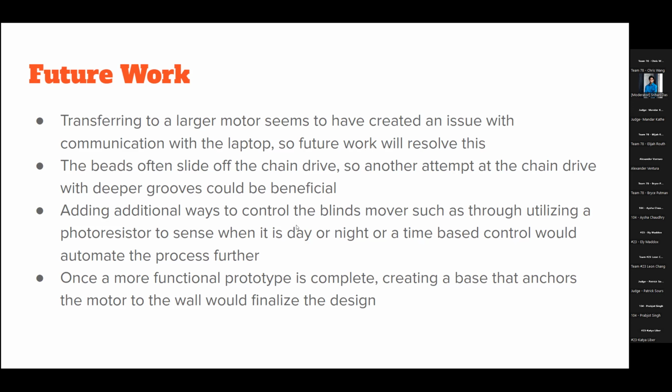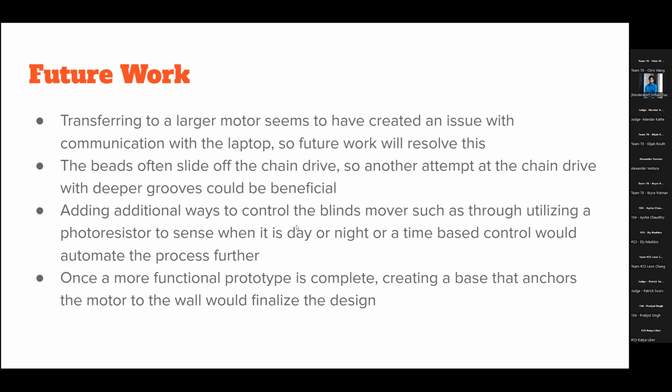Thanks. Good presentation, guys. How do you distinguish yourself from existing smart blind solutions on the market? With existing power blinds, they're built into the blinds, but with our design, you can implement it with any blinds. For example, as a college student in a dorm room, we wouldn't be able to modify the property of the college that isn't ours, but we'd be able to add this motor to the wall, and then it could be an add-on to the current blind.